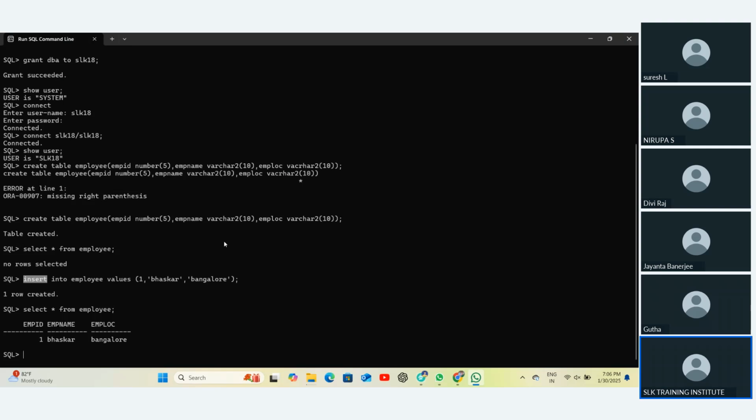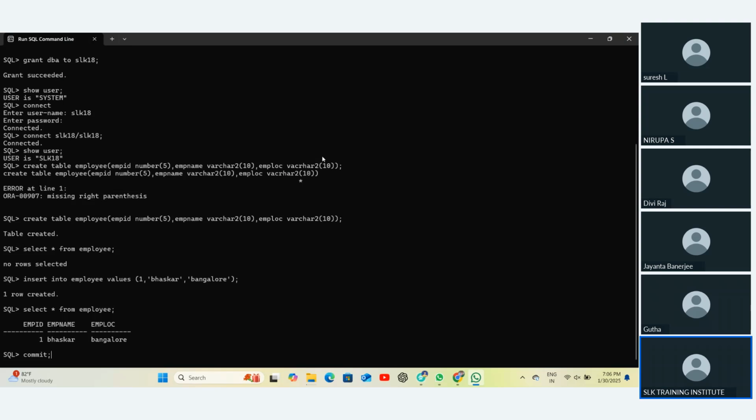For that transaction to be permanently stored in the database, we have to use commit. If you don't use commit, as soon as we close SQL, the data will not be stored permanently in the database. For every DML operation, we should use either commit or rollback. If we give commit, the data will be stored permanently in the database. If you don't use commit, or if you use rollback, the changes will be reverted to the previous commit.